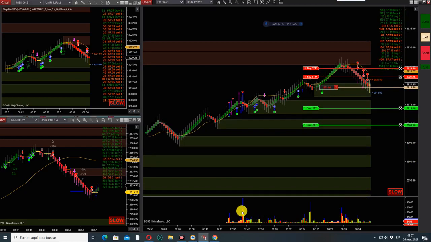You see here, sellers are winning in this candle. This candle is over 50,000 contracts, so it can be a red day for the ES, and let's see what's gonna happen. Let's not risk too much. Okay, so we are expecting to add to that position if the market continues in our direction.